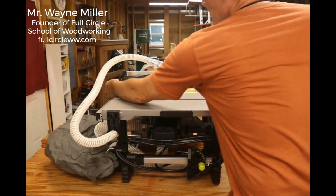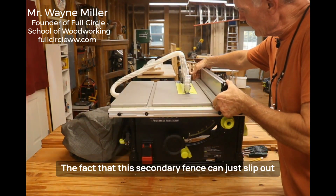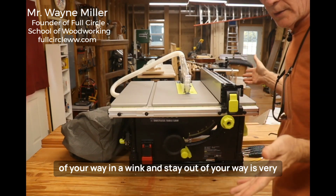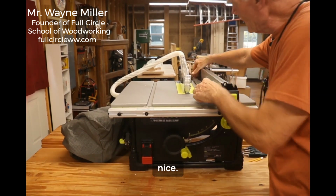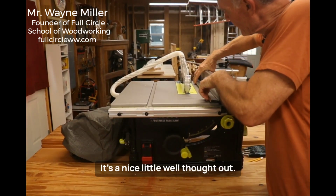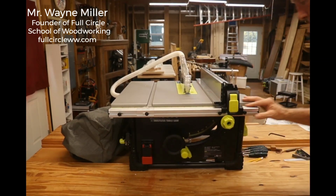Nice feature with this, the fact that this secondary fence can just flip out of your way in a wink and stay out of your way. It's very nice. That's a nice, well thought out feature there.